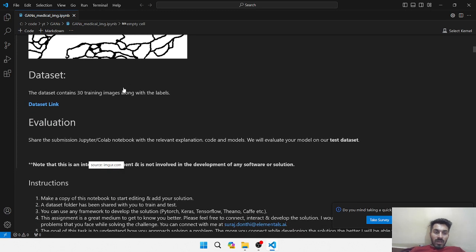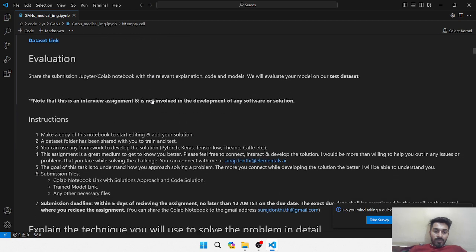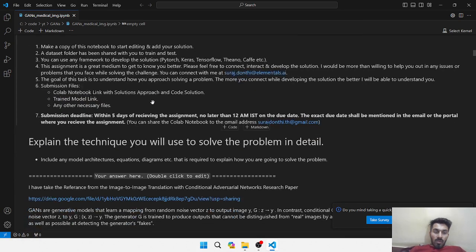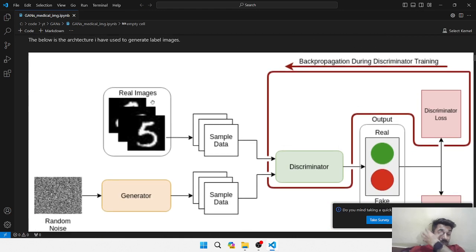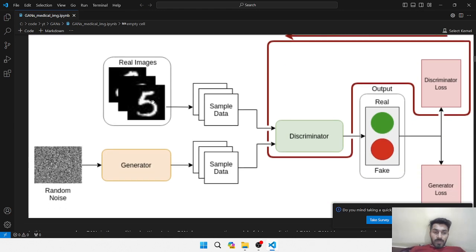Now we have a data set which contains only 30 images. So this is our generative adversarial network. We can see that we have a random noise, which is known as the latent vector. Using a generator, we generate sample data which looks like our real images.